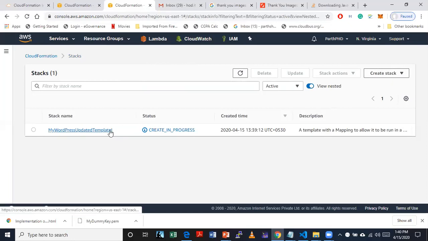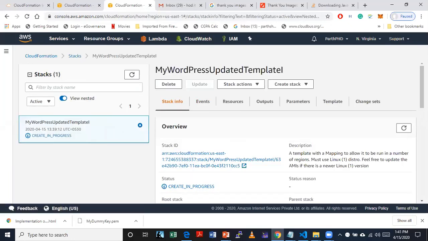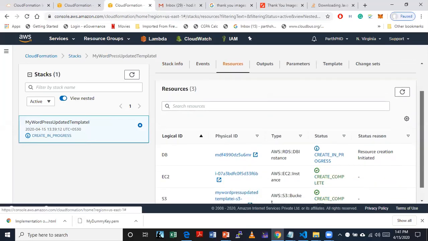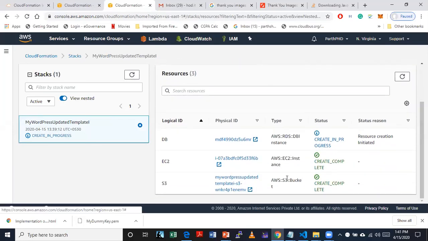This is the stack that we are creating. Again, the creation is in progress. Let's see how many resources have been created so far. It has created the EC2 instance. It has created the S3 bucket also. Let's see what has happened with the S3 bucket.